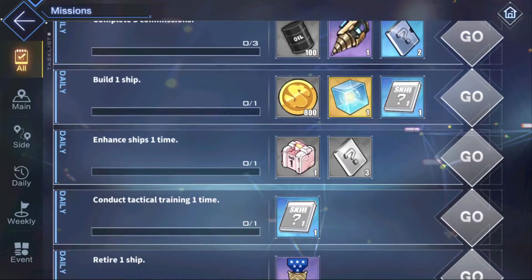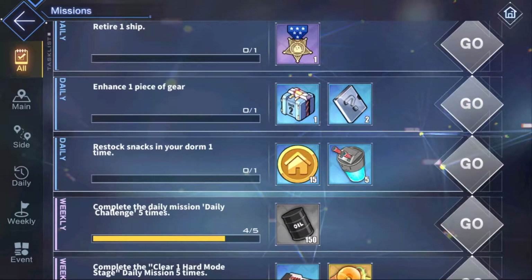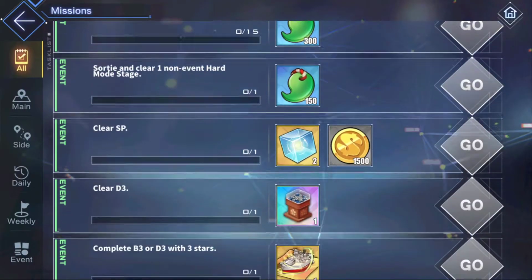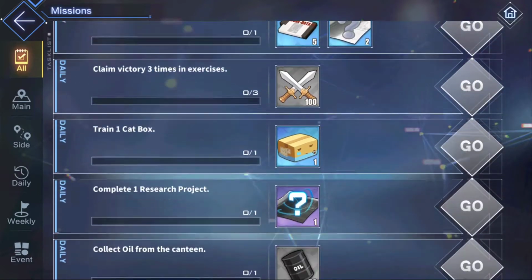But so you want to do as many as you can. And seriously, there's a lot of them, but it doesn't really take long. So you want to try to focus on those. And the events are associated. All these agreements are associated with the New Year's event. So those are the dailies.